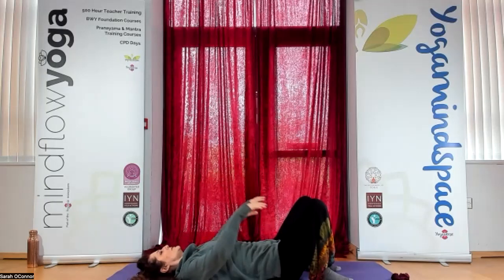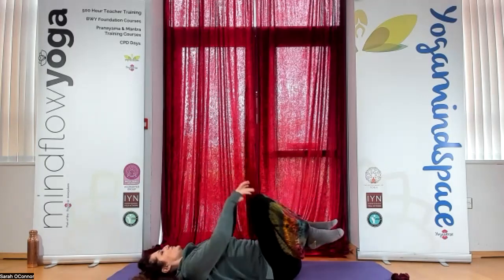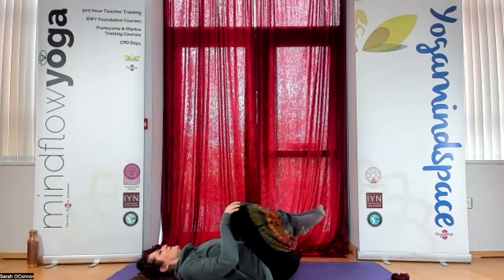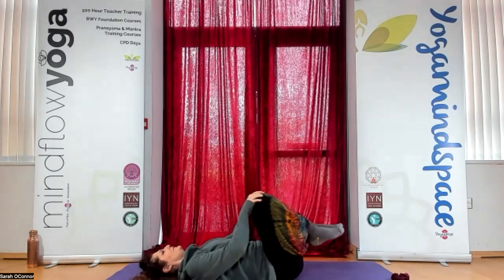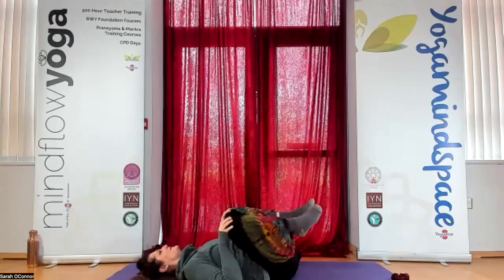Good. Now we're actually going to go down into the earth element in a minute. As you exhale, bring the knees towards you as the hands come over. Start to circle the knees. So just freeing up a little bit more trapped energy in the pelvis, but also starting to work with that lowest chakra, the Muladhara chakra. So the second chakra is Swadhisthana.